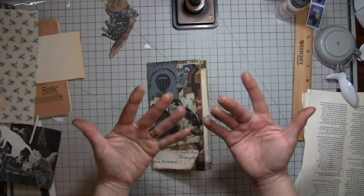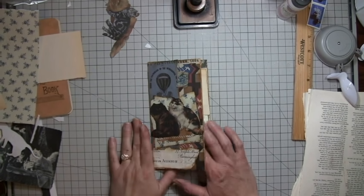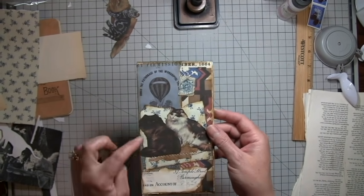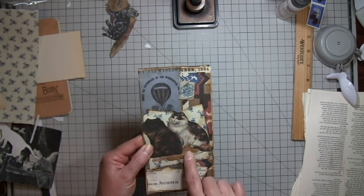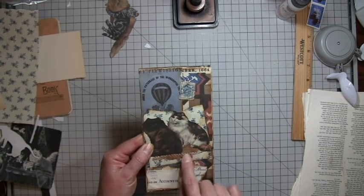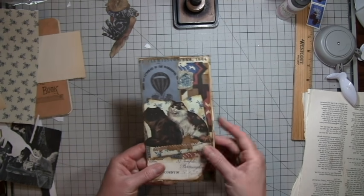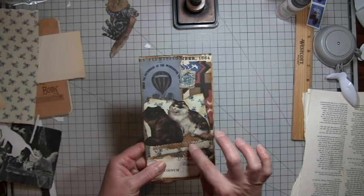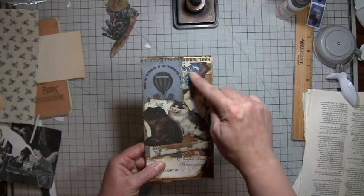Okay, hi everybody, I'm back. I have brown, sticky, gluey fingers. And so I have put some kitty cats on the front and I just stitched a little of that paper that Ali gave me with the texture in it. You can't really see the texture super great. I thought it would show up better, but I don't think I had enough. But it looks kind of cool. It almost looks like wood floor or something. But anyway, some fabric here, a stamp there.